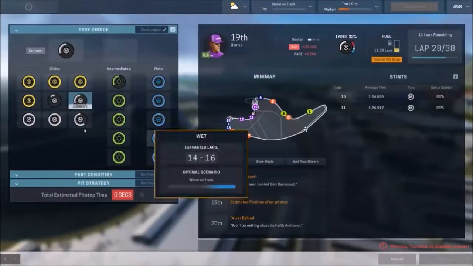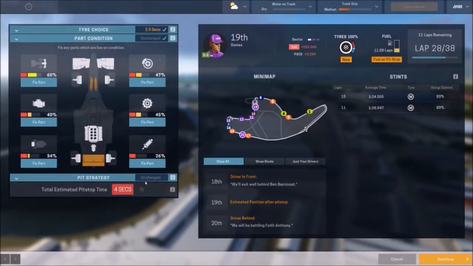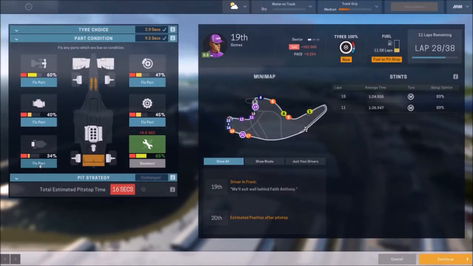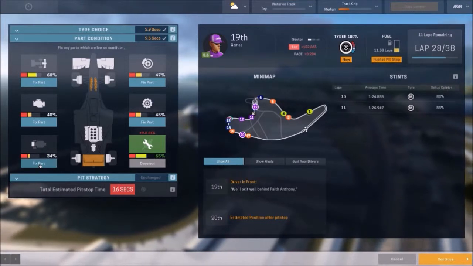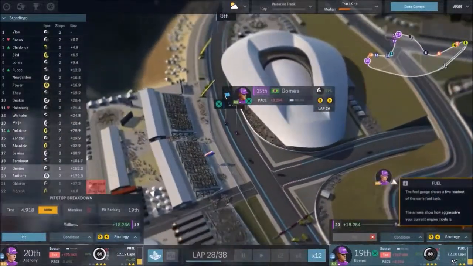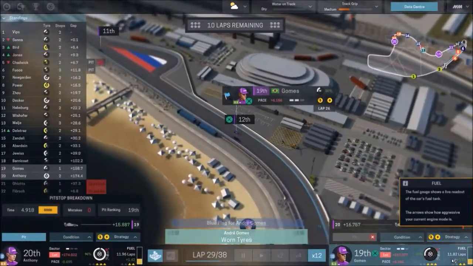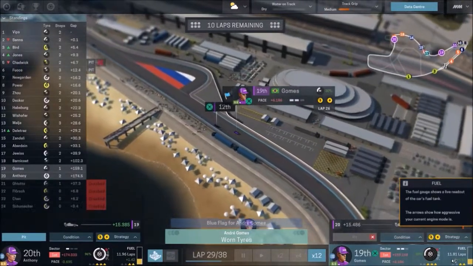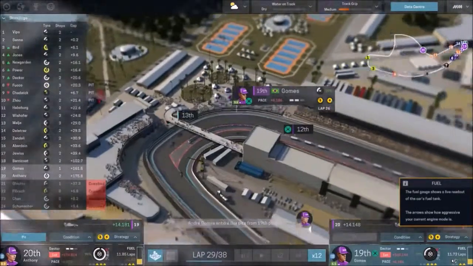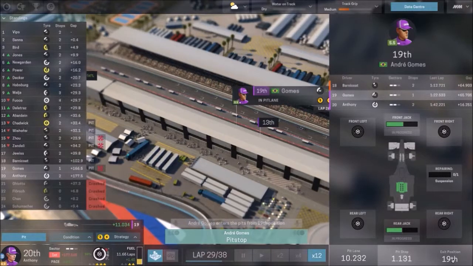Gomez, you can pit now then. We'll put you on a set of mediums to finish the race. Part condition. Yeah, we've got to repair that, haven't we? And maybe that as well. No, we'll just repair the bit that's damaged, and hopefully that's going to get you to the end of the race. Yep, your tyres are warm. We know that. Should be able to get to the end of the race on this set though. It's only 9 laps. Alright, as Anthony goes through. No, Anthony's still behind.